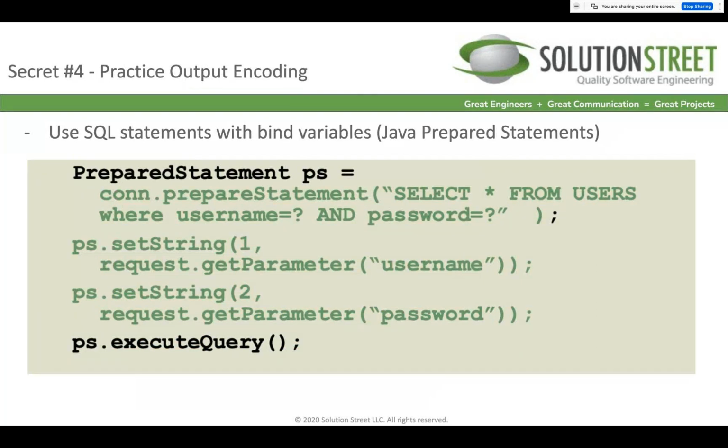So what's our secret? Really, it's practicing output encoding. And so for the output, when you're doing SQL, the easy way to encode here is to not use dynamic SQL, but to use some sort of prepared statements or static statements where you're binding in the variable. So in this case, we're binding in the user and password variable. This is a Java prepared statement, and it's saying, hey, if they pass something else in here that just doesn't belong in that variable, the binding will barf, right? So it won't even run the query.